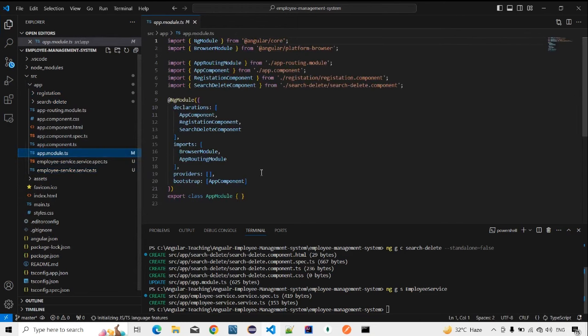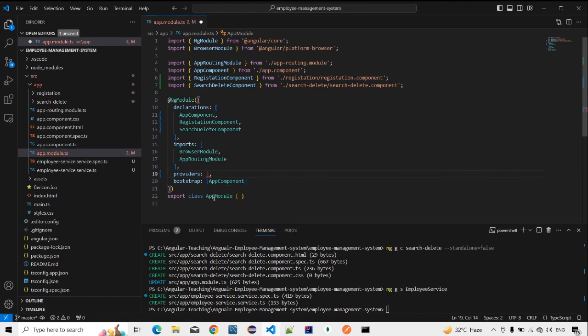Then we have to register our service in our app.module.ts. Inside providers, we register our service, employee service.